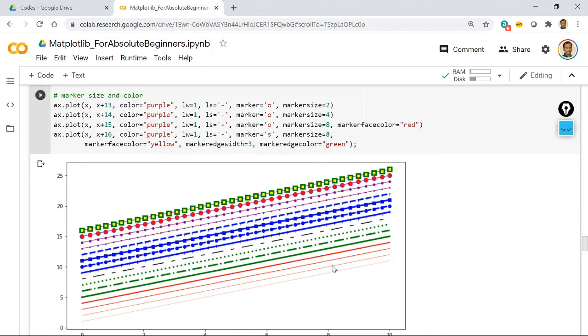We gave 0.25, 1 and 2, so you can see how based on line width the graph differs in the first 4. And in the second 4, you see how the notation differs. You have a line, a dot, then a dash, then together. These are the different possible combinations you can use for plotting your lines.